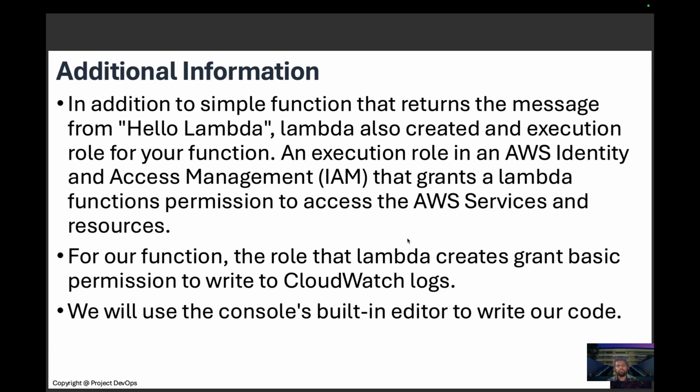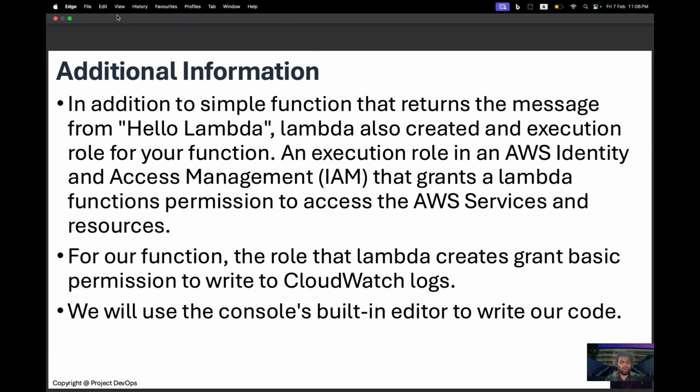Otherwise, if you want to implement any other things like S3 bucket or EC2 instances, then you will have to create a separate execution role or extend this execution role to grant the permission as well. For our function, the role that Lambda creates grants basic permission to write the CloudWatch logs. So when our function runs, it will write the CloudWatch logs as well. We will use this console's built-in editor to write our code.